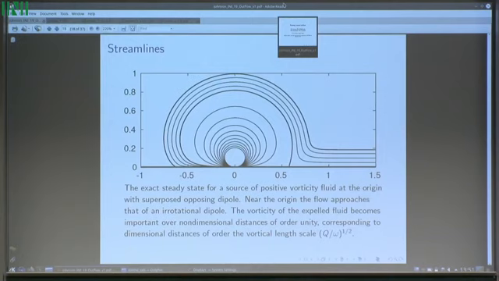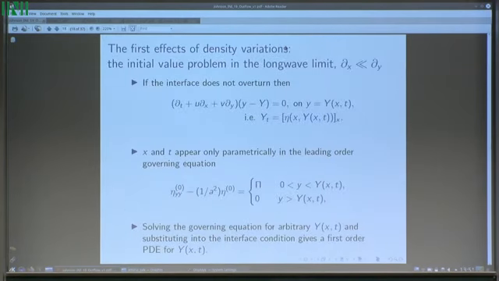So that's a model. It has weaknesses. In particular, we've left out the density effects, and the density could well be the dominant thing. There will be parameter regimes where it's the density that sorts the flow out and not the vorticity. And so let me quickly come back to how we could solve the density problem. And that is, let's bring back the density, but let's make the long wave approximation. The waves were long. Here's our interfacial condition. This just says that that surface is a material surface. So that just says if you advect the surface along the surface, you get 0, and that can be written as this equation here.